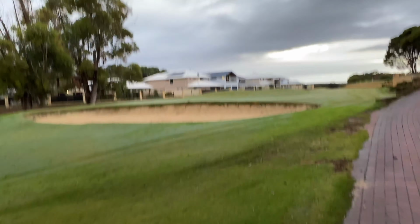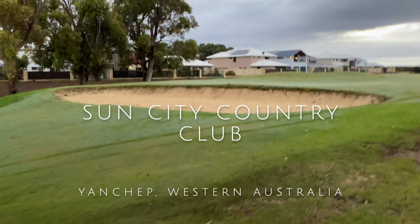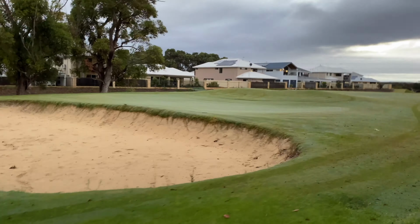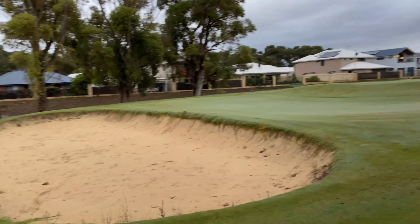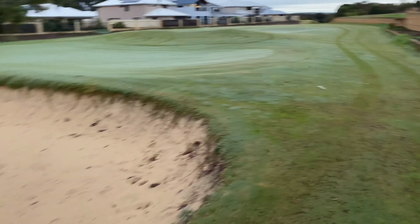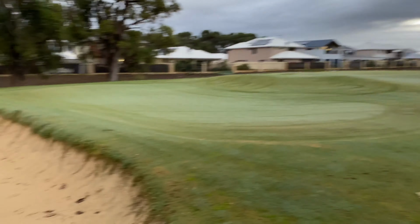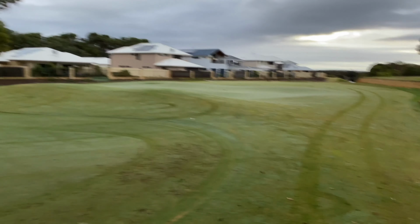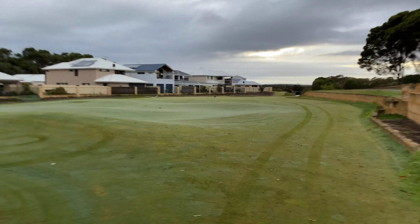I am quite lucky to have an area like this at my local golf course. This is Sun City Country Club. We've got the little short game area here, which I should probably walk onto. Got good quality bunkers, and we've got greens, and a good long pitching area as well.